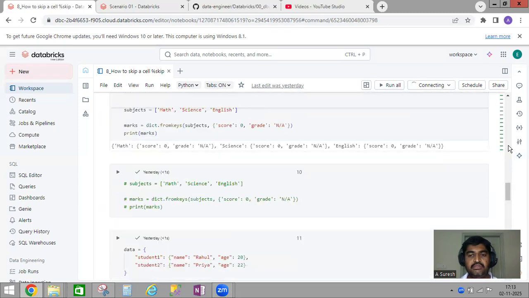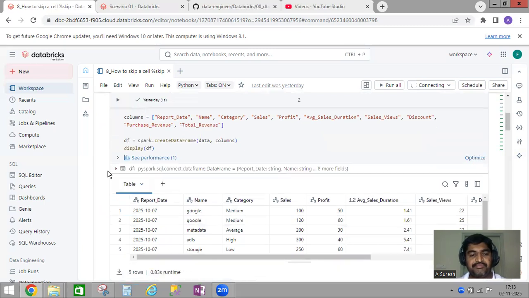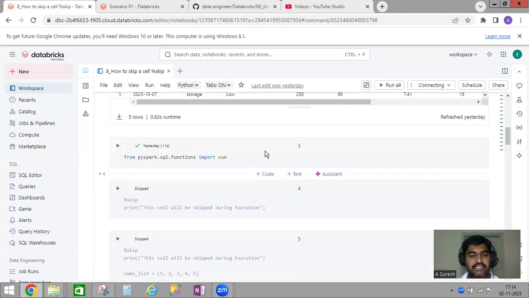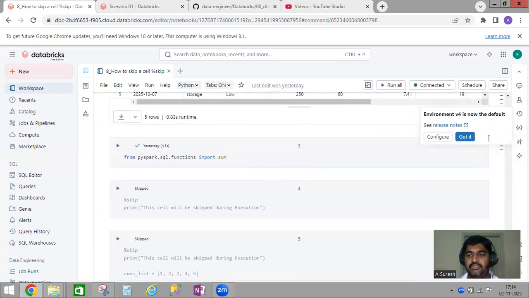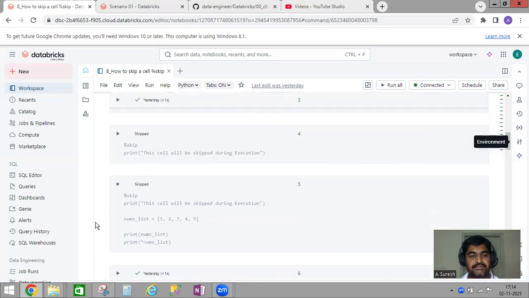First we'll go from the top. What will happen if I try to do run all? It will run up to here. Since I gave skipped here, it will skip these two cells.